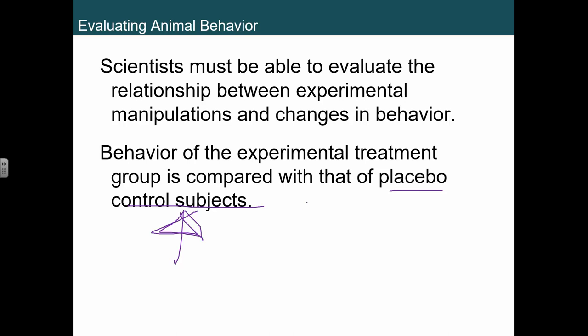And this is why we'll typically do what's called a double blind, right? So not only will the participants, whether rats or humans, not know whether or not they're getting the drug, but the person analyzing that data, the person running that experiment, is not going to know if that human or that animal received the drug or not, right? So all we're going to do is measure that behavior, because behavior is typically subjective, right? So we're looking at very subjective things here, and we want to try to remove as much subjectivity as possible. Okay, and we do that with this double-blind process.